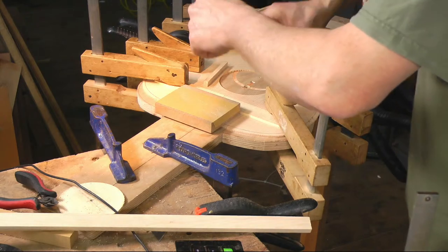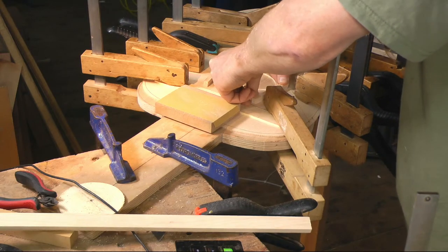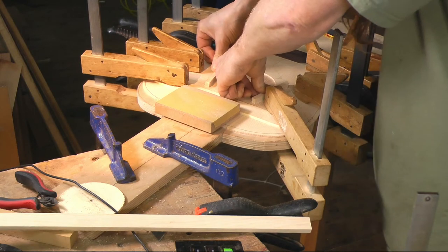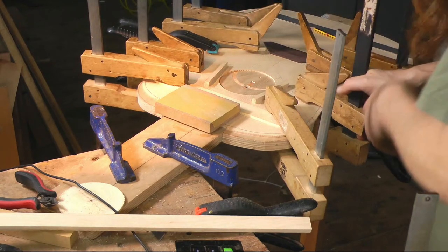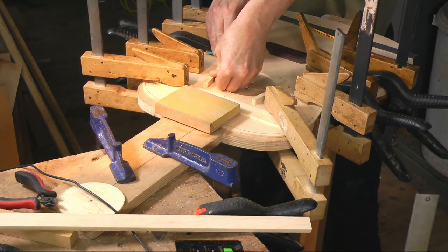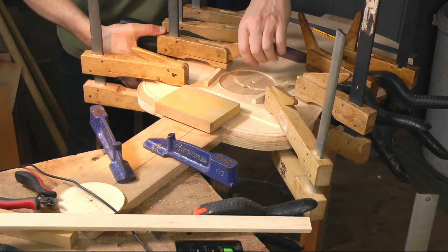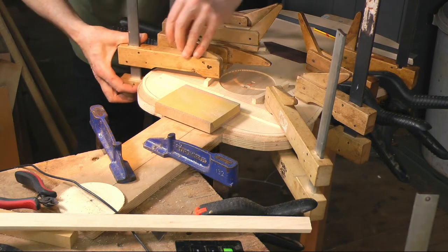Plop them down in place. And if you just press nice and hard for a minute, so 90 seconds or a minute, it starts to grab. It's what we call fast grab glue, this. So it starts to grip pretty quickly. Of course, everything's well behaved until you start putting clamps on, and then it becomes less well behaved. It'll want to slide around all over the place. So you just have to be aware of that. Make sure it doesn't move too much. If you put the clamp on gently and then give it a wiggle, that'll release any friction between the clamp and the brace, and it'll stop it dragging it or pushing it away.